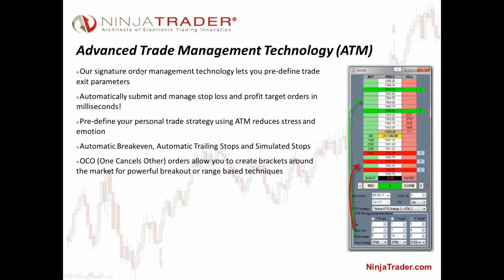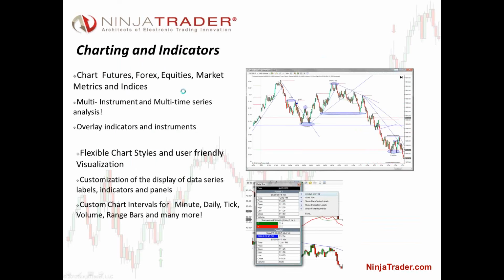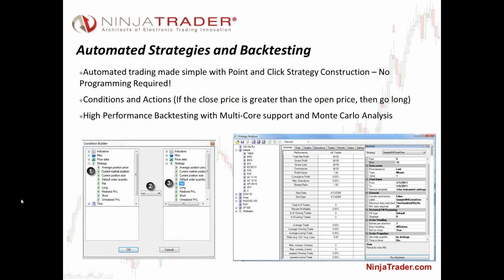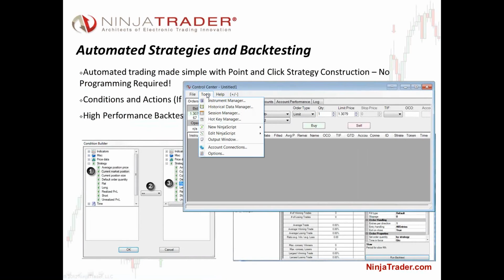And the first thing that we want to do when we are developing our own strategy is we want to go ahead and go to the Tools menu. And then we'll notice we do have an option here for New NinjaScript. Now, if you'd like to create your own indicator, that's going to take some coding experience. So if you do have some experience in coding NinjaScript or coding in the C# programming language, it may be easy for you to pick up. Go ahead and maybe code your own indicators, that sort of thing.